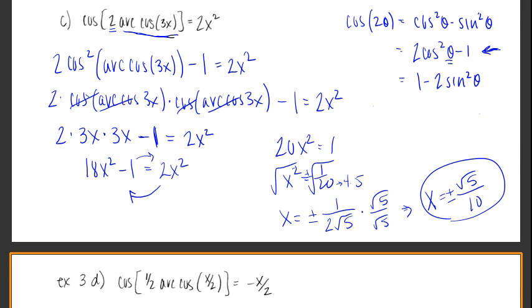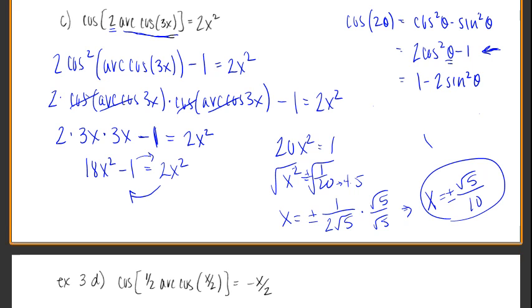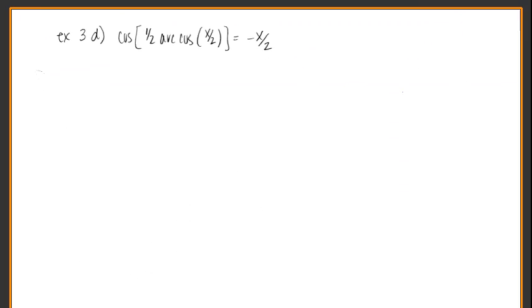And I went in and actually just checked both of them. Just take two seconds. And I didn't get either one of them to work. Mainly because when I did the positive square root of 5 over 10 and the negative one, both on the left side, I both got negative answers coming out. And if you look at the right side, anything squared has to stay positive no matter what. So I got no solution. But I want to show you all take two seconds and check yourselves and see if you all got the same thing. But I'm going to move on to the last example so we can call this lesson finished. Hopefully you all are getting the whole idea of just checking it out. And you're getting more comfortable with using your calculator and all the different buttons on the calculator.